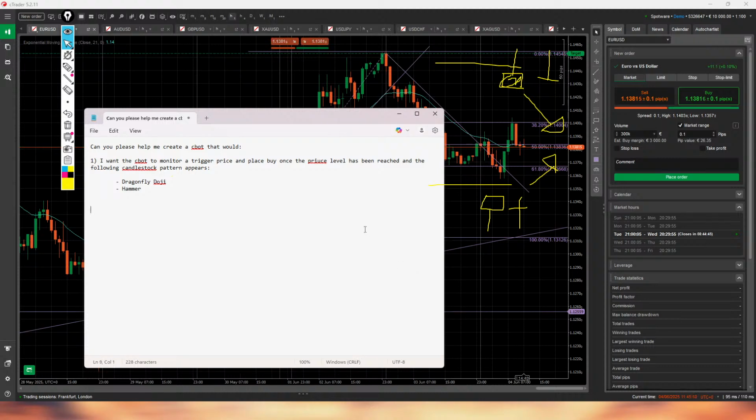But you can adjust for these specifics later. For now, what you want to do is put in the exact processes that you want the robot to look for. So first condition is we want it to monitor a price level and place a buy once the price level has been reached and the following candlestick pattern appears.